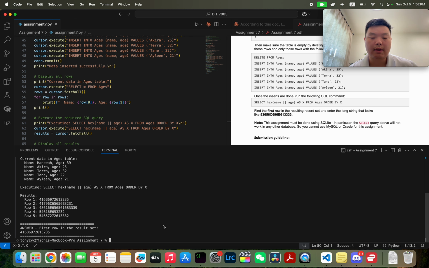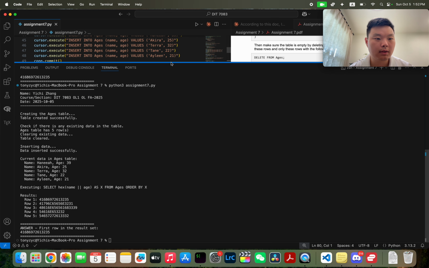As I mentioned, the code can delete all the existing data before it runs again, so let's test this behavior by running the same code again. All right, this time the difference is that the ages table now has 5 rows instead of 0 rows in the previous round.